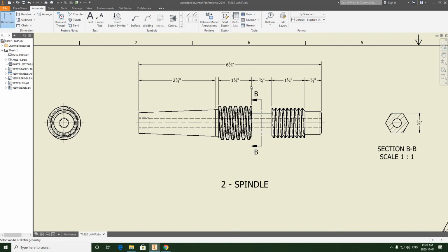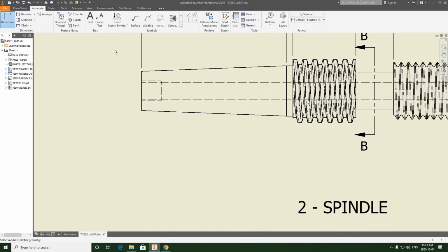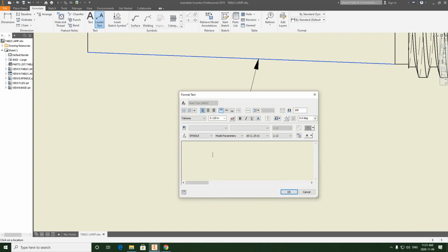Now next, we have to be able to identify these threads as well. So we've got an Acme thread, and we also have a number 3 Morse taper. So we're just going to basically do some leader text for this. So we're going to select leader text. We're going to click that taper. We're going to come down kind of a similar distance. We're just going to eyeball this to be similar to what we've done above in terms of our dimension spacing. And we're going to zoom in on this, make sure that leader is nice and horizontal. Click, right click, left click, continue, and now I have the opportunity to type what I want to type.